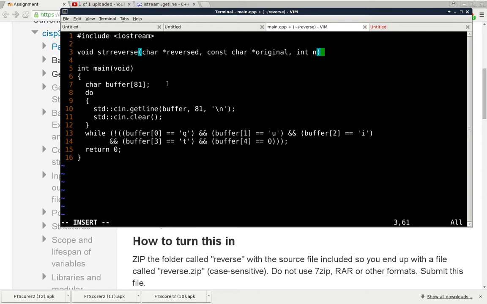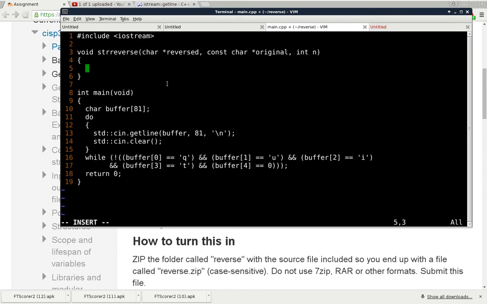So this is my prototype, but I'll turn my prototype into the actual function definition. The first thing I want to do is to see if I can just copy everything and not reverse it, okay? Because the reversing part is a little bit harder. If I just want to copy from original to quote-unquote reverse, I just want to see if that works first. And how would you do that? Do you guys still remember string copy? Yeah. Okay, so we'll go ahead and do something like string copy first, okay, just as a practice.